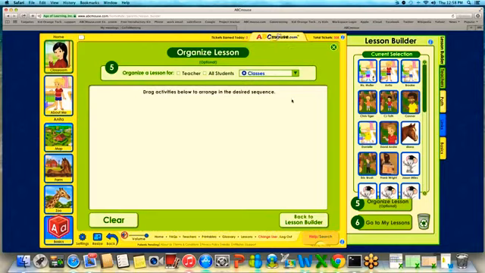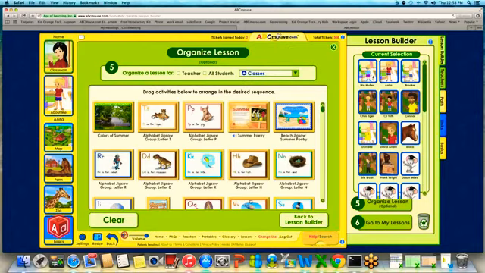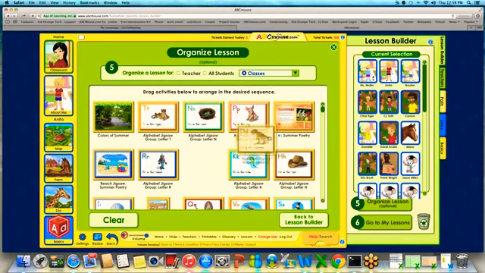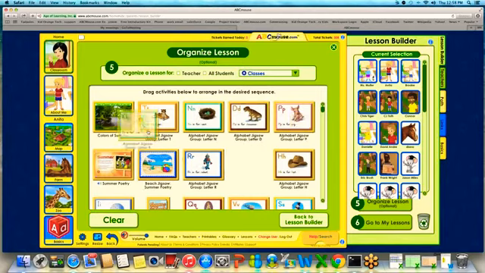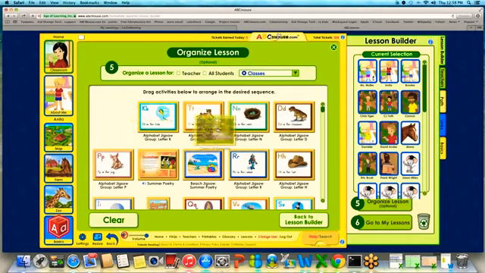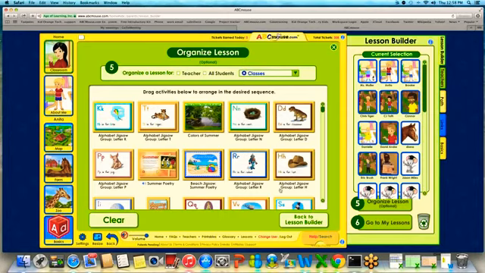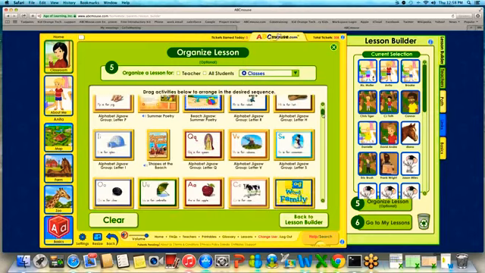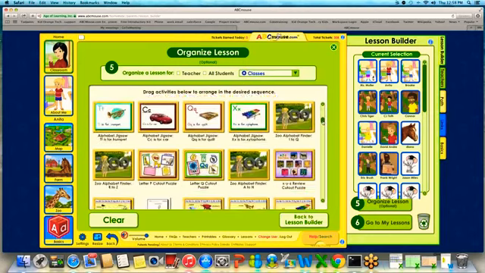It just pops up a little bit larger here for you to be able to see all your activities. In this section, you do have that ability to move them around. So if you want them to appear in a certain order for the students, you can go ahead and place them in that order. However, it does not mean they have to complete them in this order. Again, it will hold a ton of activities, so you can place as many as you like in here.